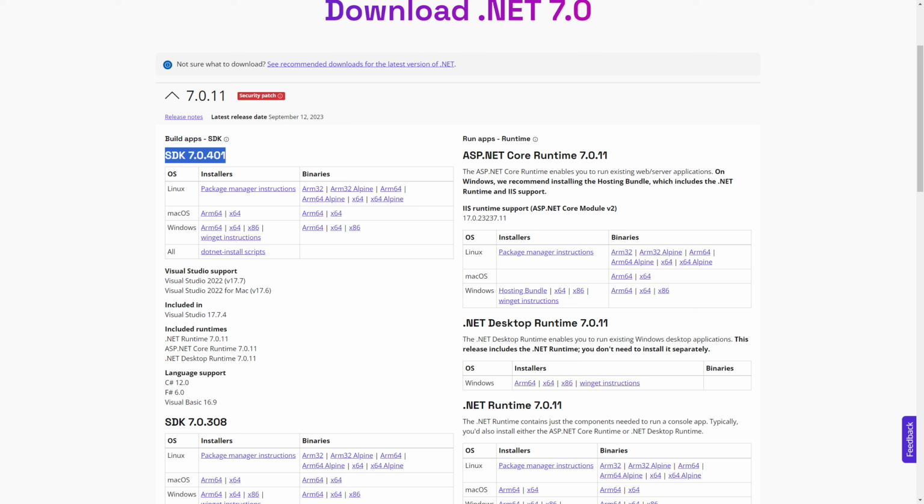Now, what you want to do, you probably want to download the x64 installer. Do download installer, not binary. That will just take you through the installation process and you'll be good to go. Now, in some rare cases, you might need to restart your computer and all that. That will all be quite straightforward. So that is for development. This will only really work for development purposes on your local machine. Once you have to run the actual application, that will be a bit more different.